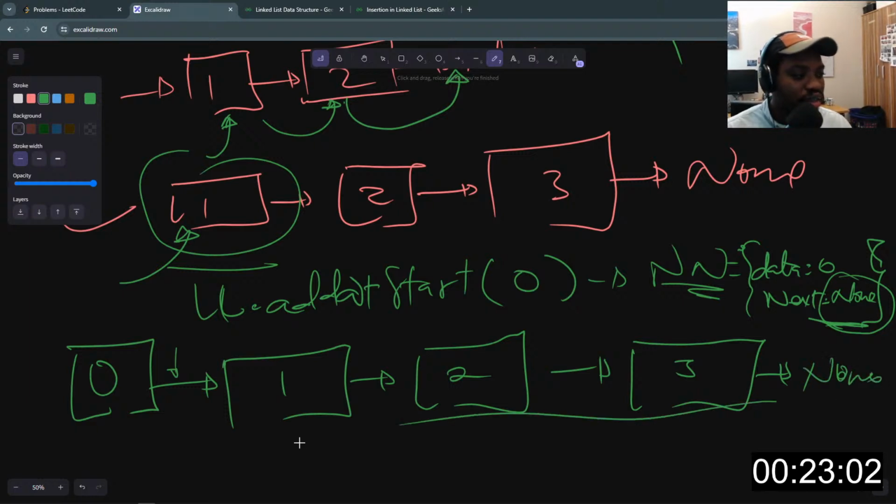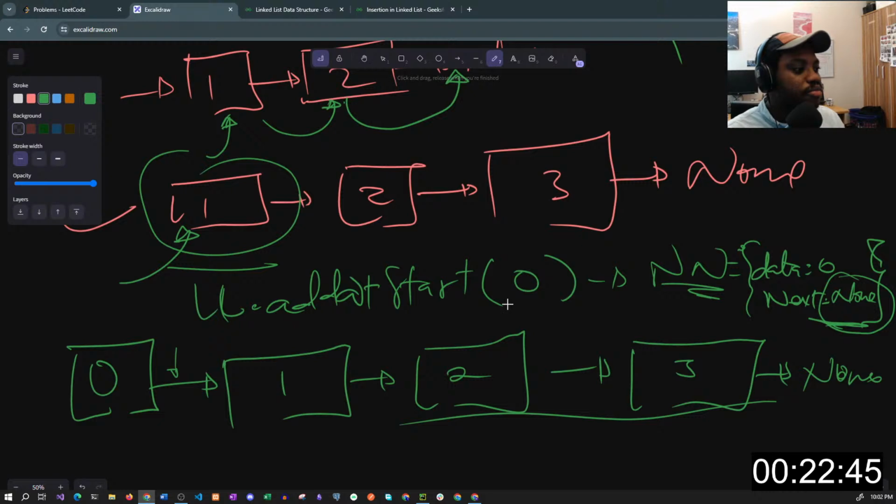These are the basic operations that you perform with linked lists. This is how linked lists work at a very basic level.